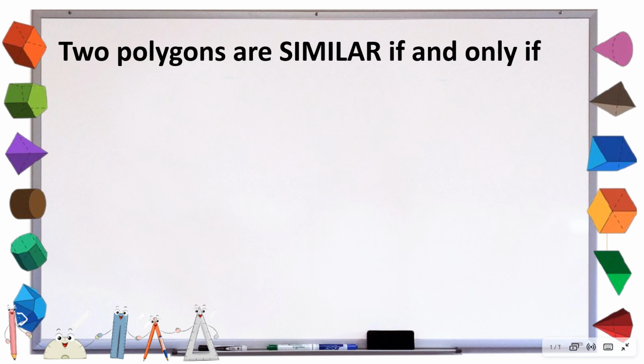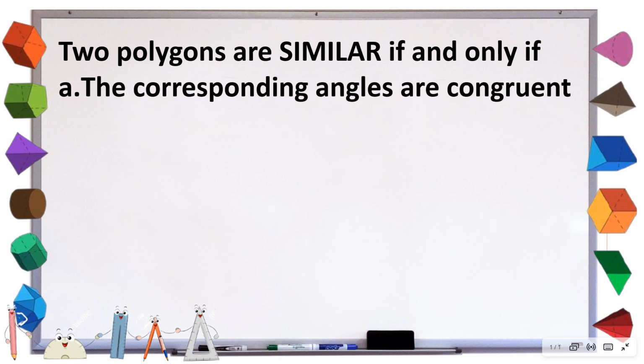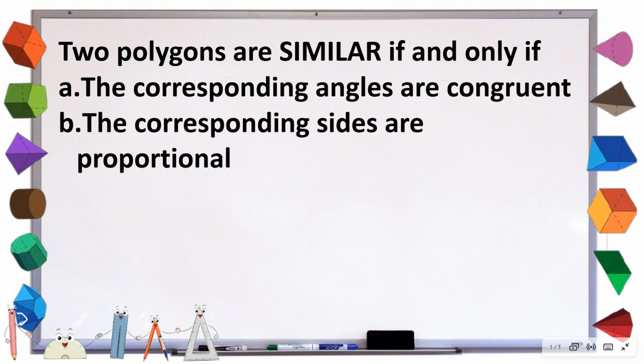So we're going to discuss today the polygons and the similar polygons and the similar triangles. Two given polygons are said to be similar if and only if their corresponding angles are congruent and the corresponding sides are proportional. It doesn't mean when you say similar that they are the same in all aspects. Parang mga twins. When you say similar, the angles are congruent and the sides are proportional. It doesn't mean that the sides are also the same.